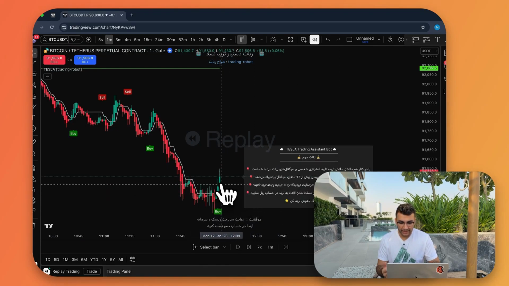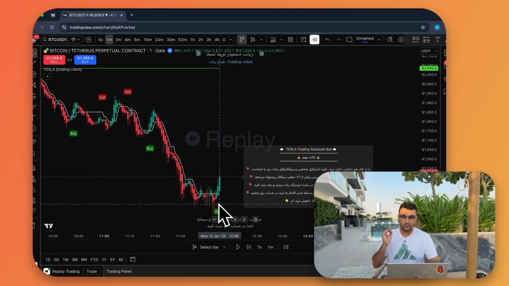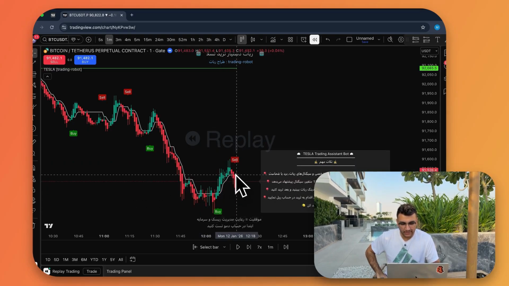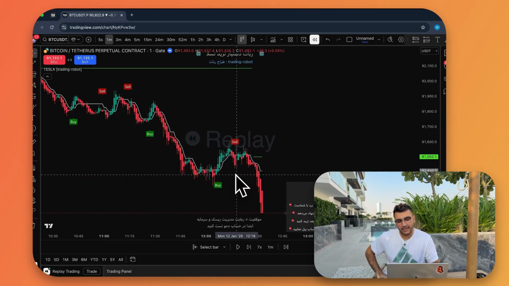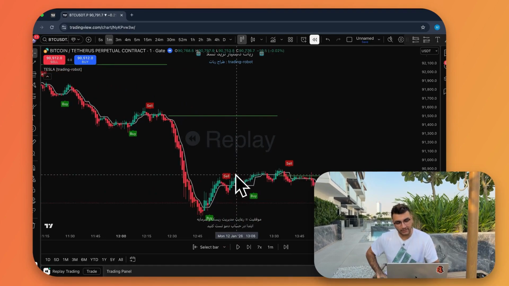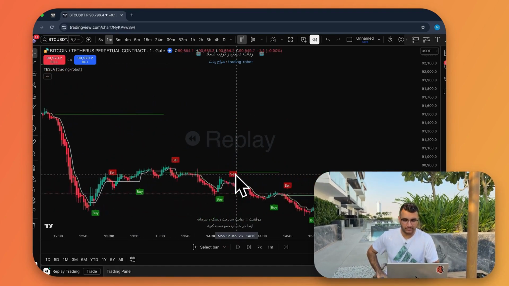See? When the next candle starts, it tells us right at the start. It's just fast because it's on replay. Once the candle closes, it gives the buy or sell and doesn't change it. I wrote the code myself. This is how you detect repainting. See? When it gave the sell, it gives you the signal on the candle close. It gives buy and sell signals just like that, and it doesn't erase anything. It doesn't repaint.